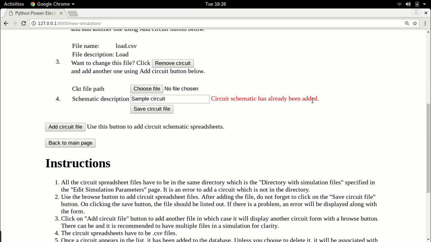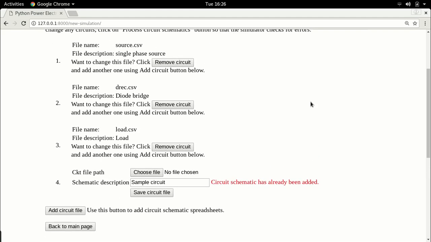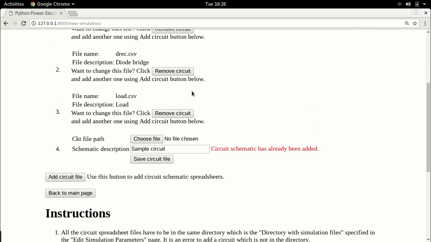Alright? First and foremost, there's one problem when you have a really large circuit with a large number of sheets. Let's say you have 10 inverters, or you have an entire power system, and you have 30-40 sheets. It's quite easy for you to lose track and add a circuit which you already added before. And the reason why I did this is because there were times when I was simulating and I found I was making this mistake. That is, I was adding a circuit which had already been added before.